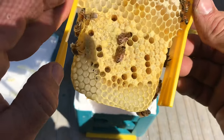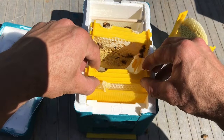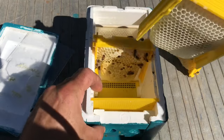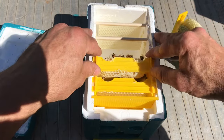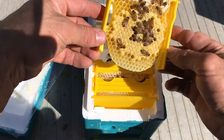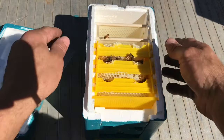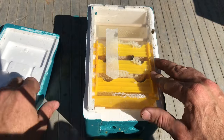I can see eggs, which is interesting. Where's the queen? Or is there a queen? Might be laying worker. Well, it's got a pitiful population, so hopefully that brood emerges and doesn't just get chilled.